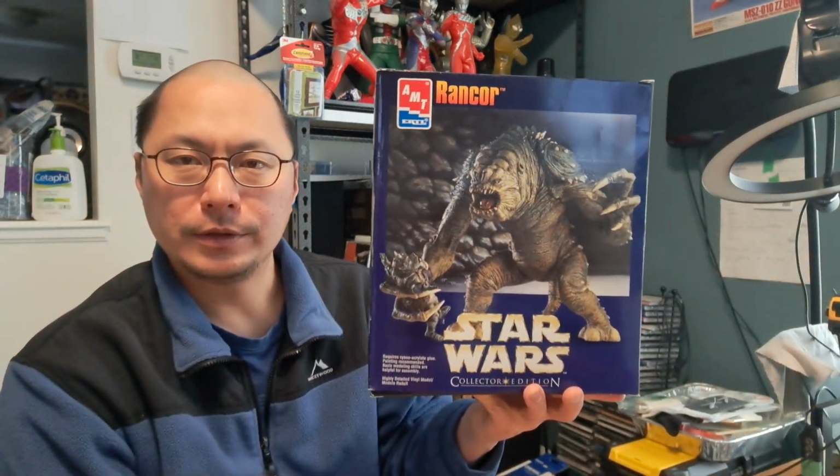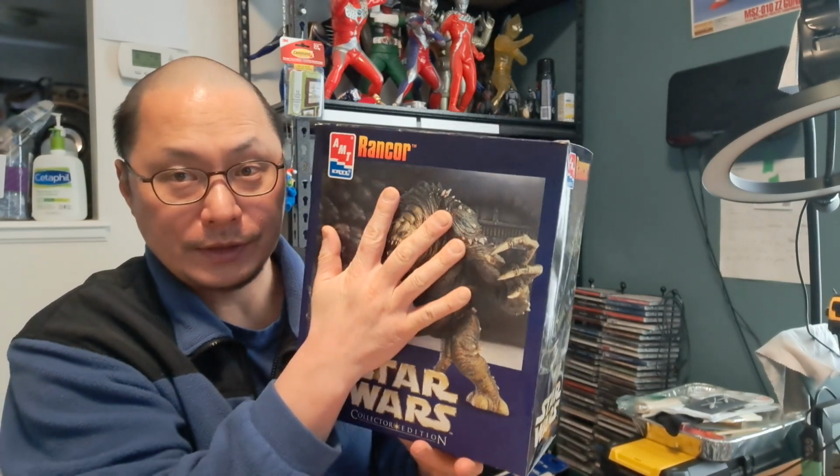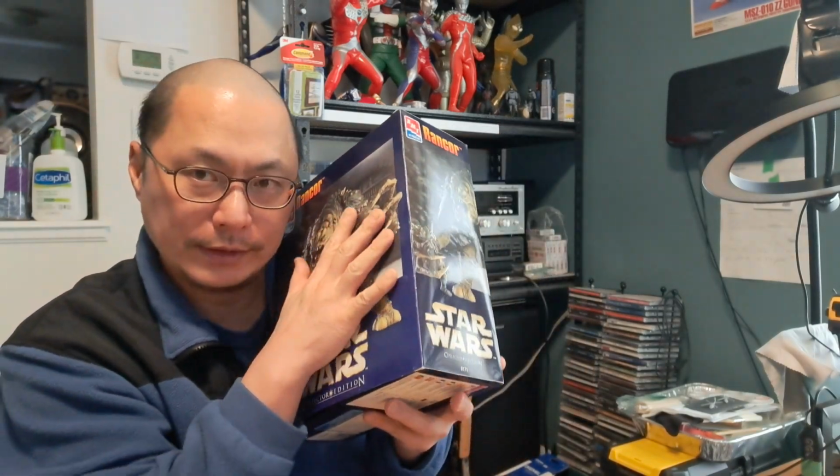This one is sold usually around 100 bucks. Mostly over 100, like 120, 150, like that. I bought it for 60 bucks yesterday. It's cool, eh? And it was sealed with the plastic. Sealed.